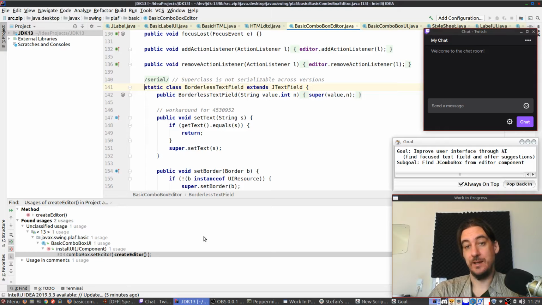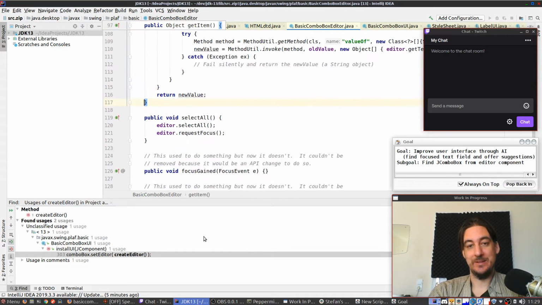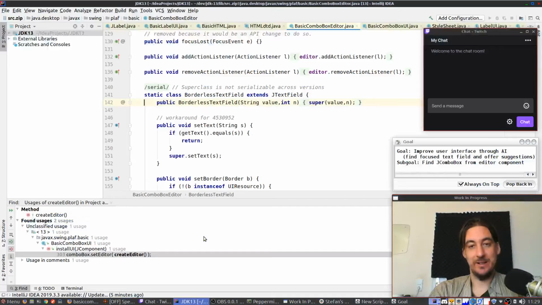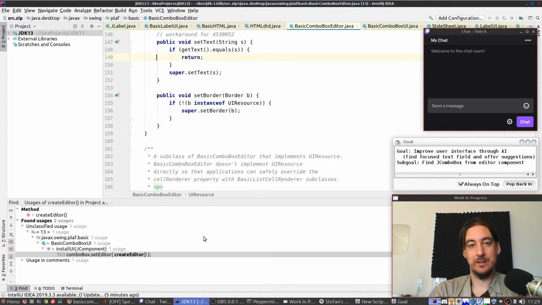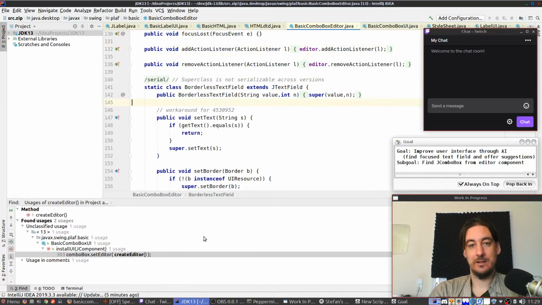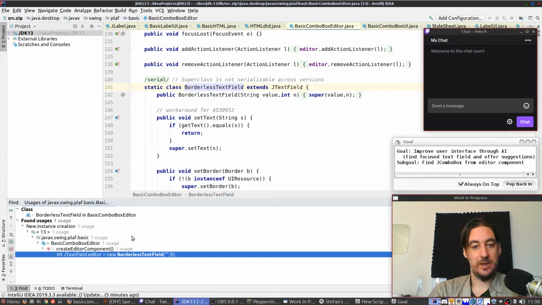Oh, it's a static class. Wow. Oh, I mean, this is just annoyingly hard, actually. But as soon as I type something, it has to react. I mean, so there needs to be a reference to the actual combo box.